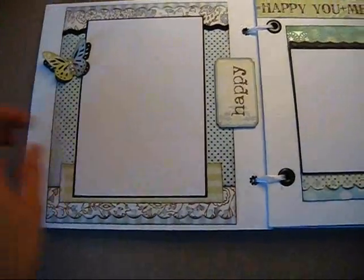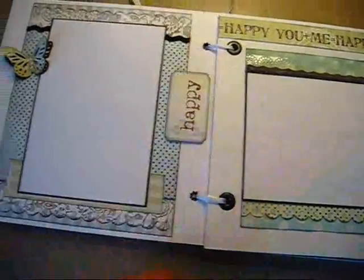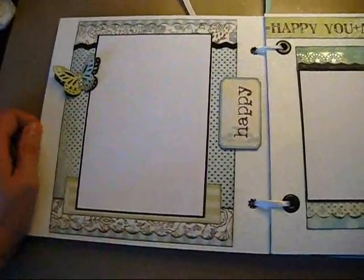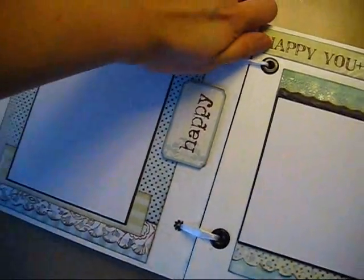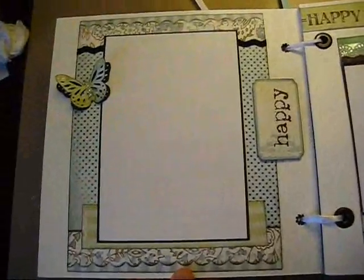I had some challenges working with the scraps of papers, but it made it way more fun in my opinion, because the whole purpose of everything was to challenge myself to many levels. So that was another type of challenge.